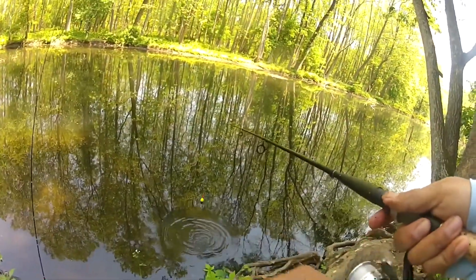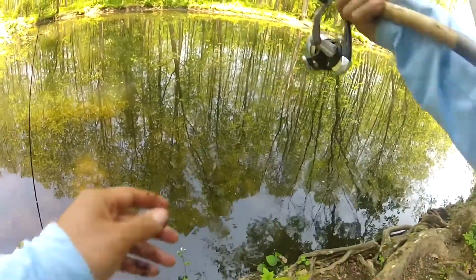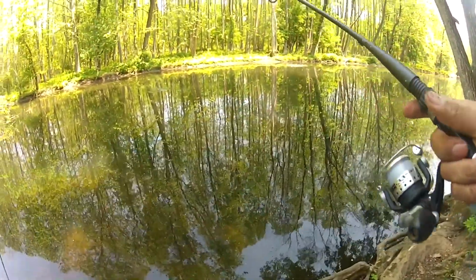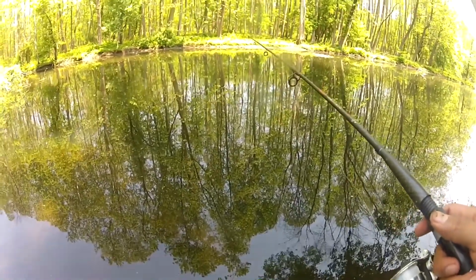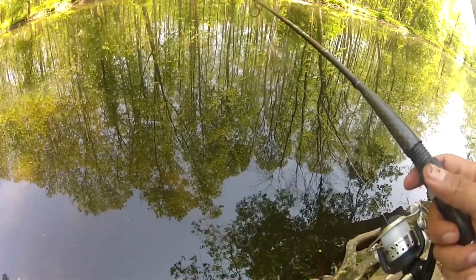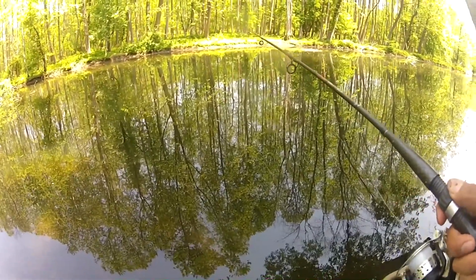That's been working really well. Just throw it right back out there in that area. They seem to be hanging out right there at the end of that pool. Right around there. Let's see if we get another one right here. Let's see if we can pull out one or two more out of here, and then I think we'll try a little further down river here. Still plenty of fish in this river.